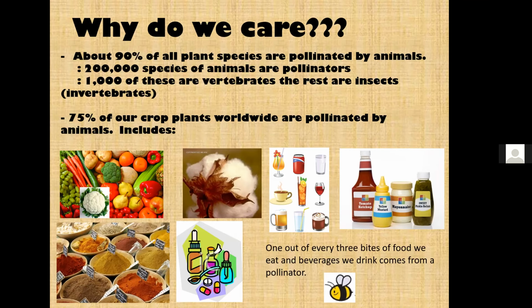And the plants that aren't pollinated by animals, and remember, insects are animals, are wind pollinated, and a very teeny, tiny percent is water pollinated. If we had to rely on the water pollinated ones, we'd die really quick. But the wind pollinated, those are the ones that the scientists are thinking that maybe we could survive on. We'd have some pretty bland diets because your wind pollinated is your wheat, corn, your grains, basically.